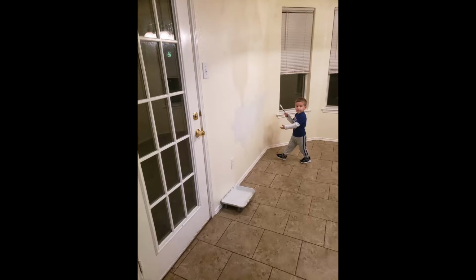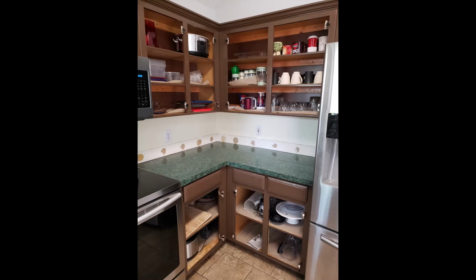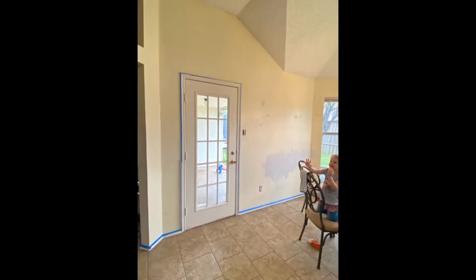Remember when I mentioned that the whole family pitched in on painting before the big move? Well, this also included having the babies around the house, who seemed to have missed the memo that the kitchen wasn't an immediate priority. So they ended up with this masterpiece on their dining room wall from November up until April when this was filmed. We decided to remove the green laminate backsplash since we plan to do a backsplash in the near future.